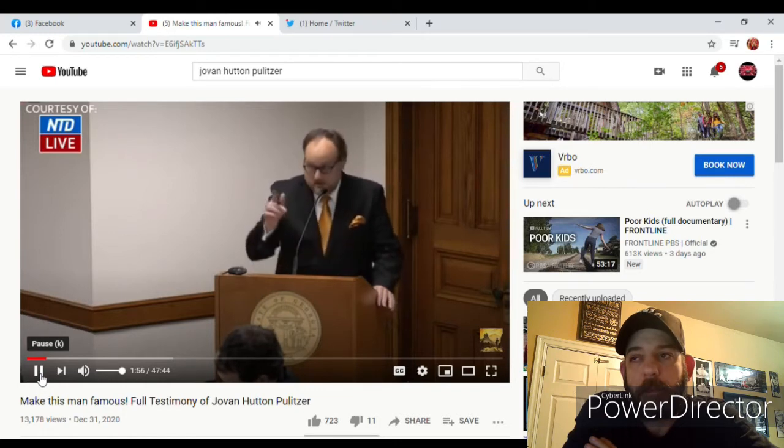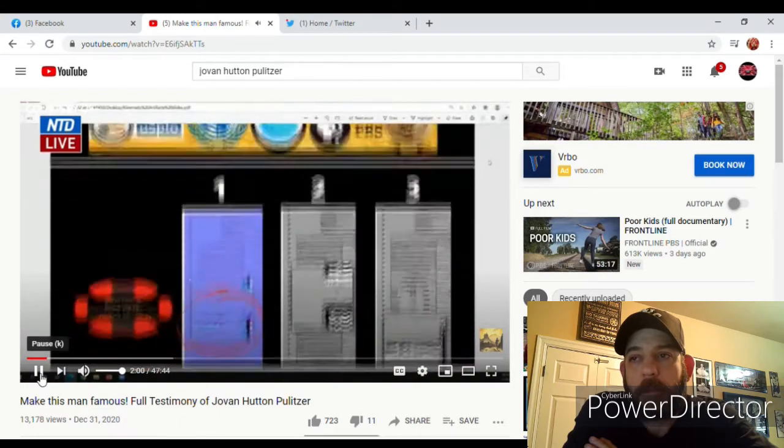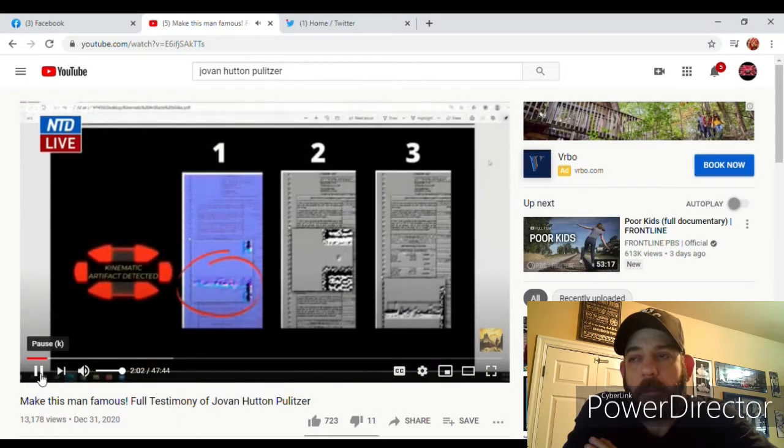So if we'll go on to the next slide, if you just roll up for me, I want to show you what I'm talking about when I talk about kinematic artifacts. Kinematic is just a nerdy word for evidence on paper. When 2 physical forces come together and a paper's bent, there's always going to be an example of that. All of us have dealt with this.